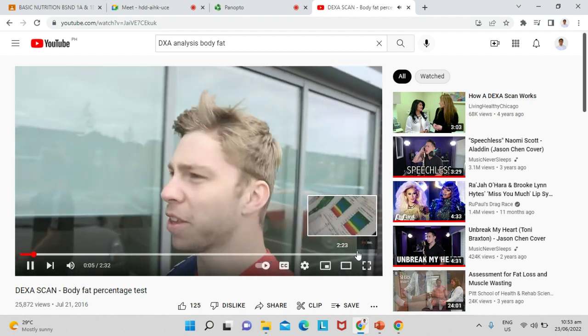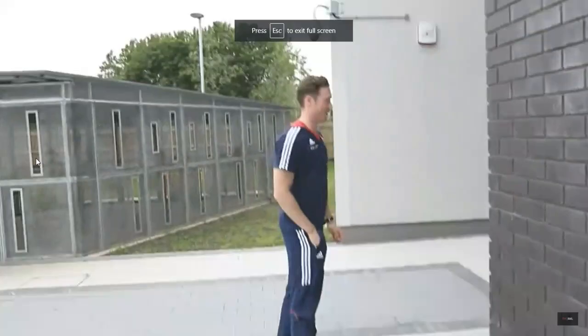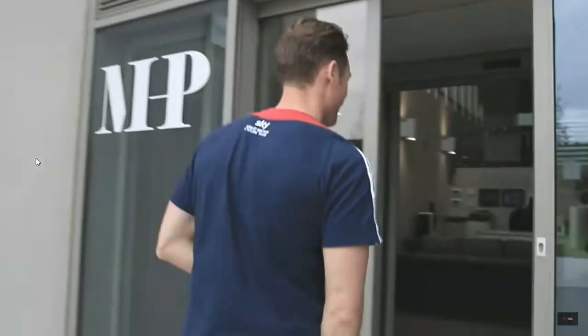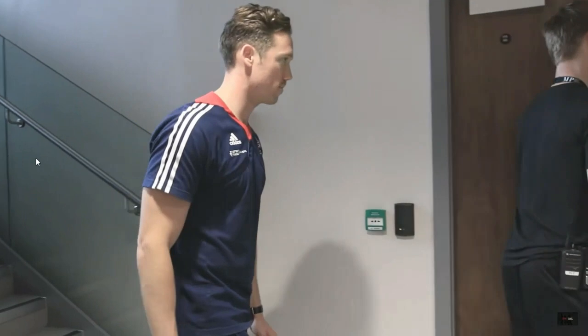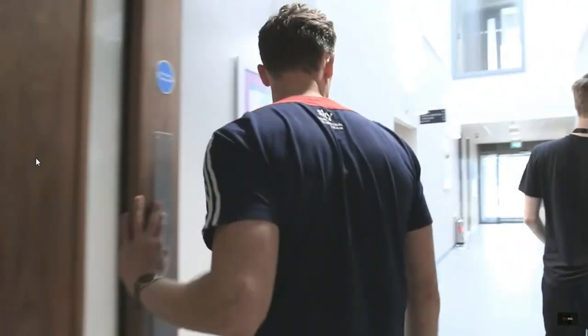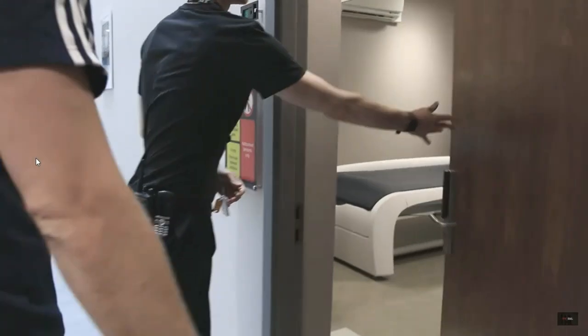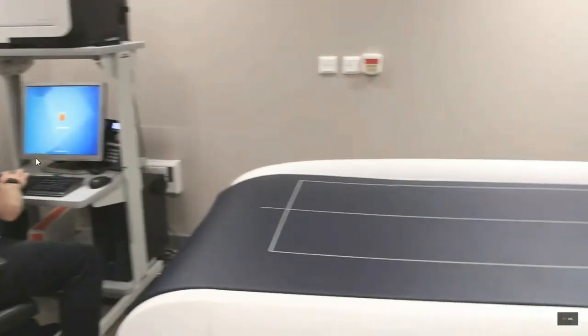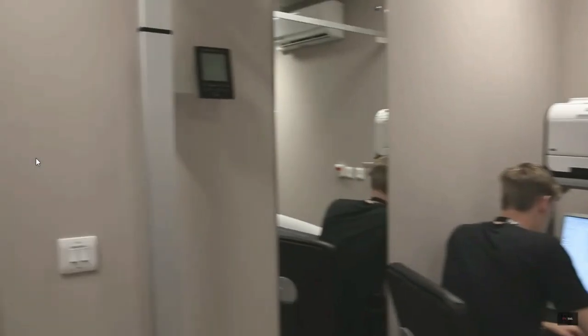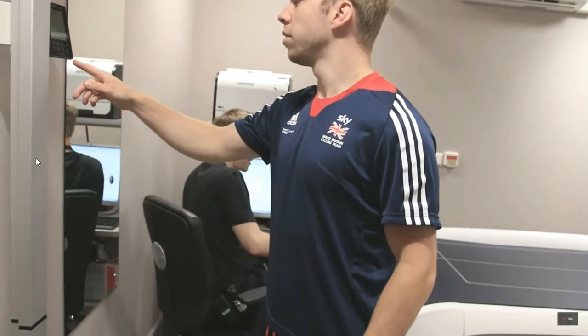So yeah, the MIP, Connor Taylor's taking my DEXA scan today. Hello. So where are we, Connor? This is the Manchester Institute for Health and Performance. We're going to get Phil's body composition measured today. Here we are in the DEXA room. So I'm going to get you weighed. Do you have everything out of your pockets?